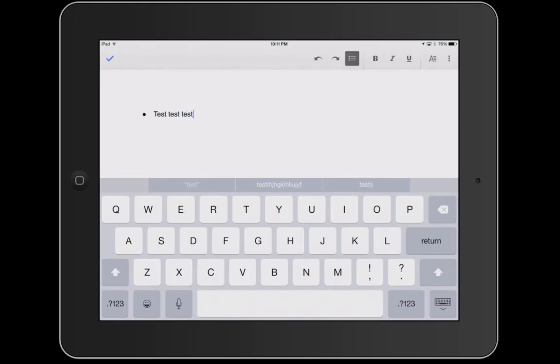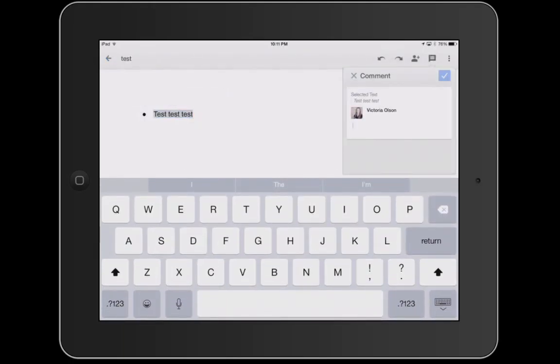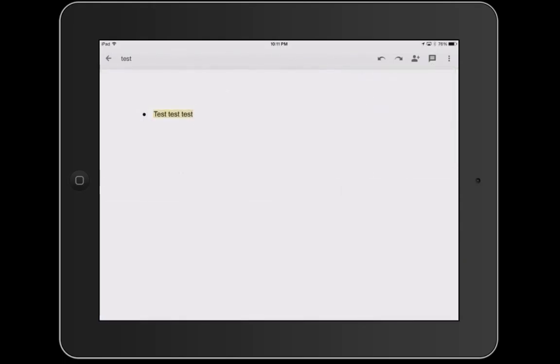I'll give you an example. I'm going to double tap the first test. So there you are. When I click on the bottom blue bar, I can then change the capability of how much of this I want to comment on. And then when I want to comment, I can either cut, copy, paste, or comment. I click comment, and it's going to actually leave a comment. So I can give feedback on a document this way. I'm just going to do another test here and press check mark.